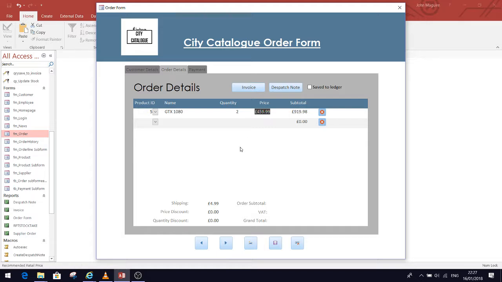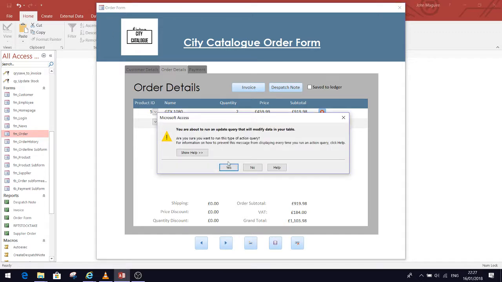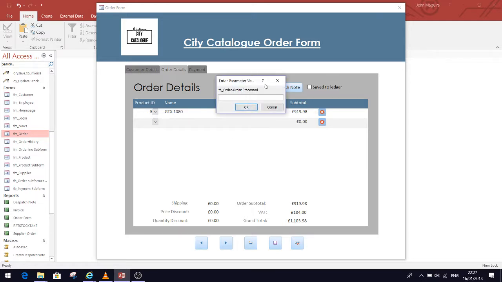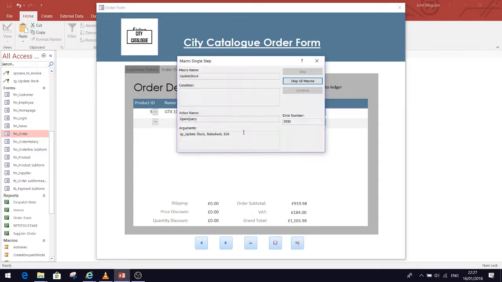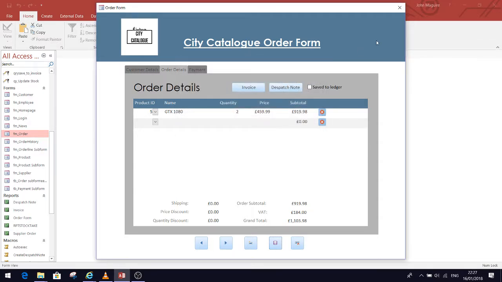Okay, fine. And you can see that's working out over £1,000, and that's okay. I'm going to save that. That's going to modify. I've removed this field, that's why that's coming up. So don't worry about that. Yeah, that's okay. Close that.